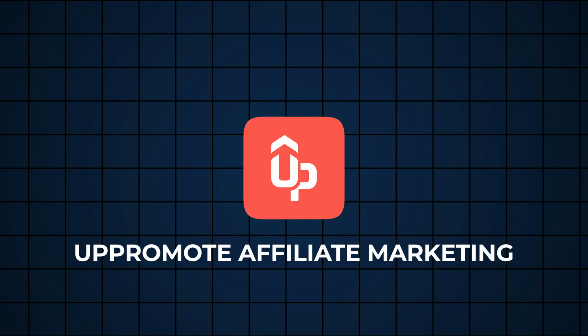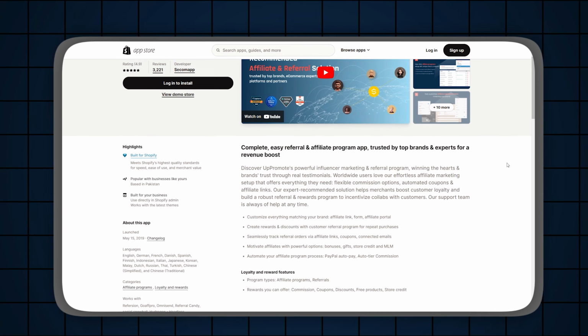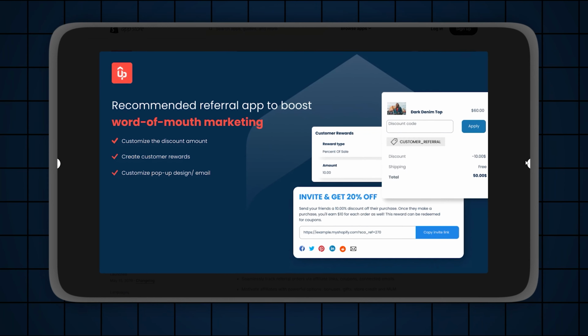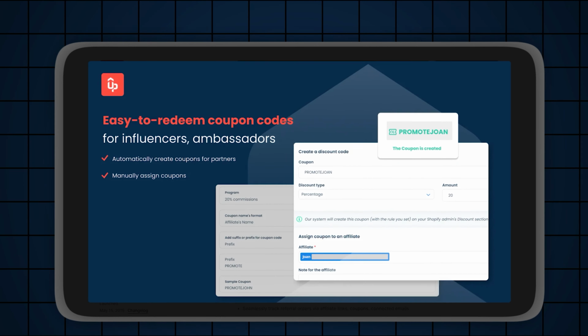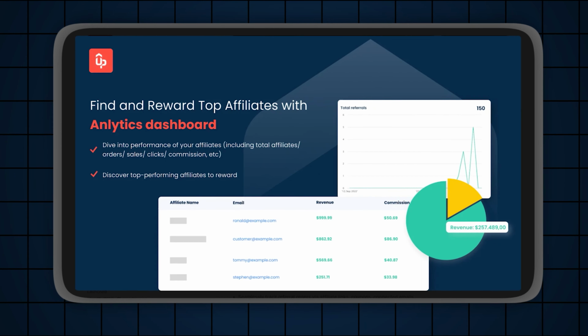One app that makes this easy for Shopify stores is UpPromote. It makes the process of setting up affiliate campaigns very simple and also takes care of things like generating discount codes. You can send payouts in different ways, customize commissions, and track everything in a performance dashboard. The pros are that users find it very user-friendly and easy to get set up, and they love that you can get started with a free plan, and they have a very good support team.